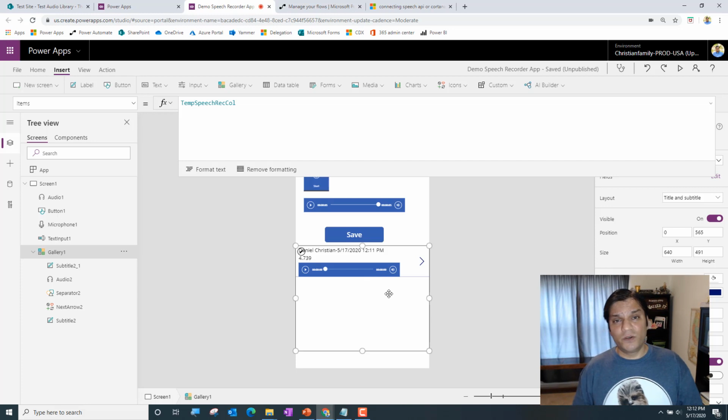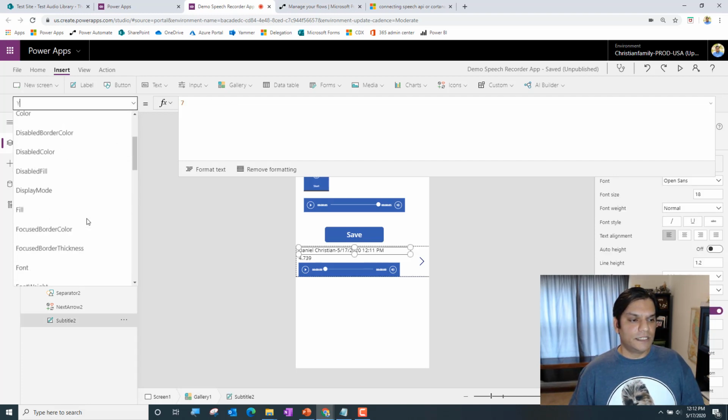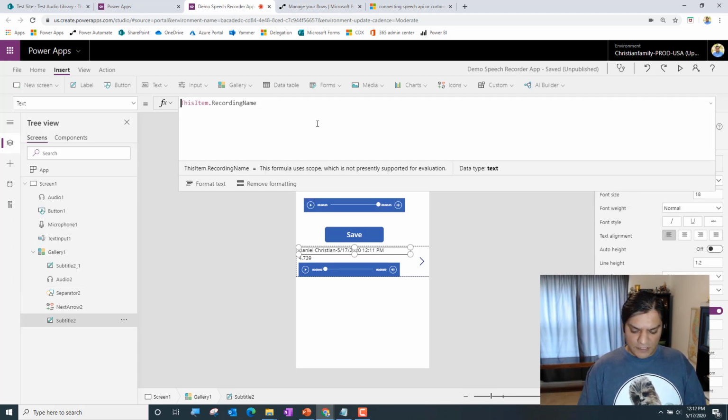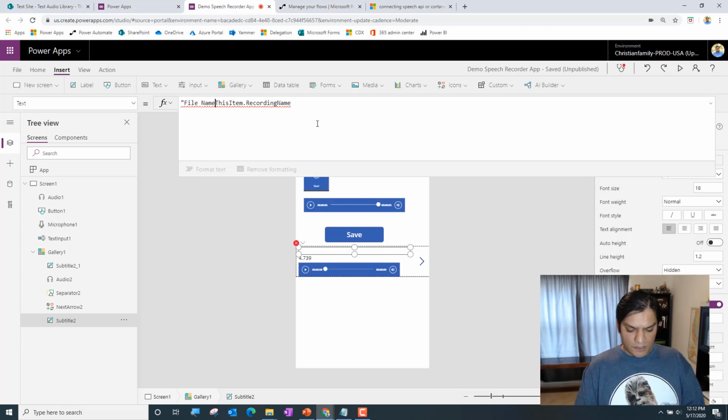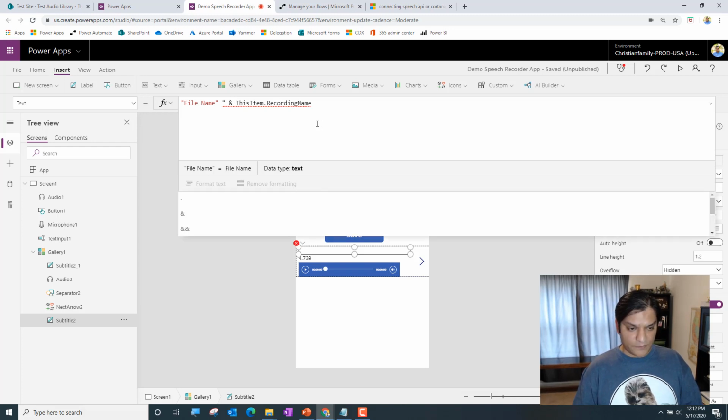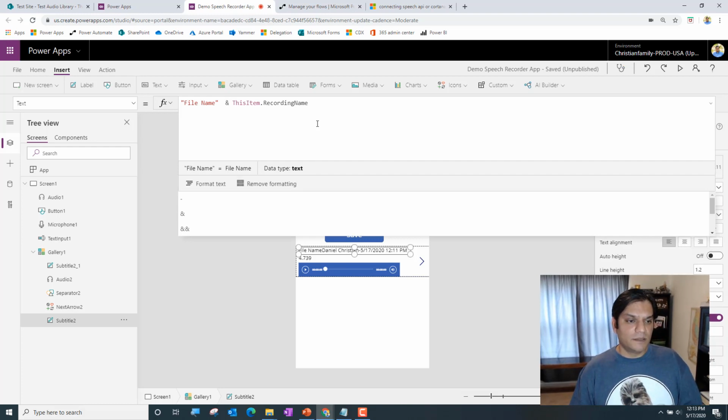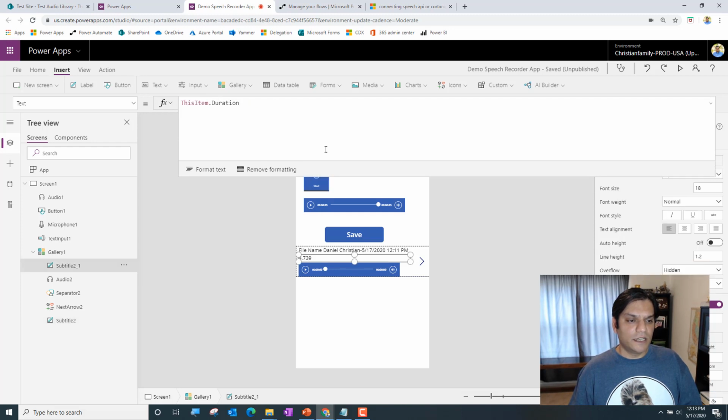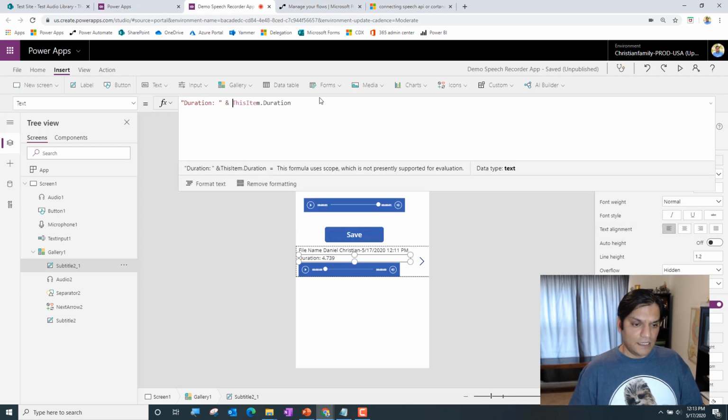And in the app of mine, which I demoed over there, you saw that I put in file name text, duration text, and you can do all of that. You can just come in over here in the text piece or the default piece. It's actually the text piece over here. You can say something like file name colon there, and you can basically do something like this, and it gives you the entire file name over there. Put in a little space. Same thing for here. I can come in, I can say duration space there, and then it works that way. So that's basically all that I did on the app side over there.